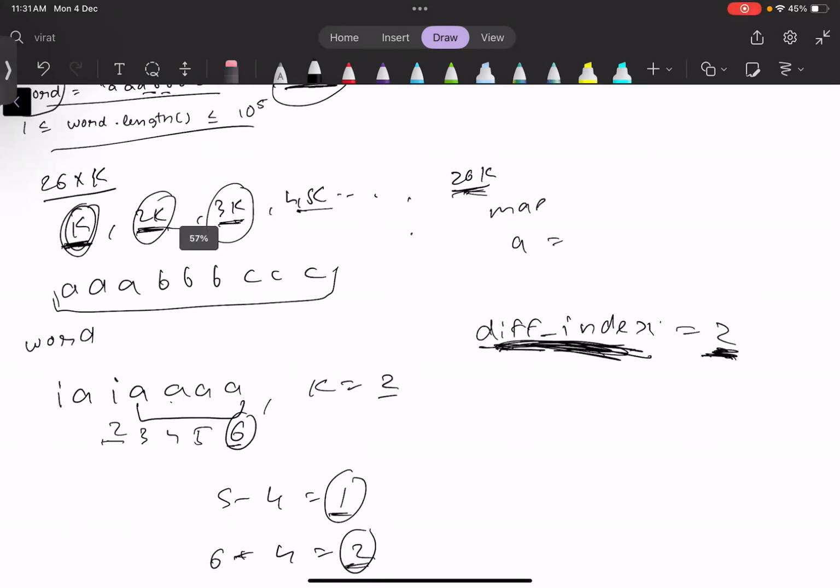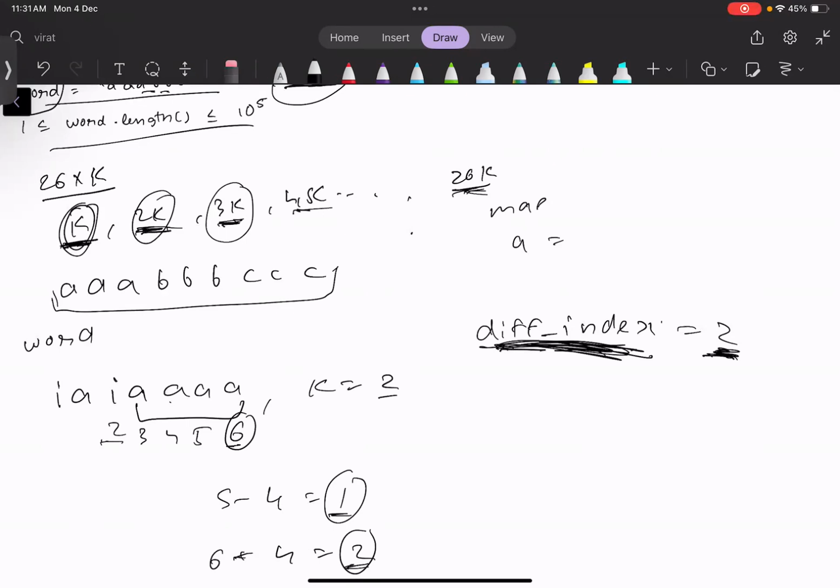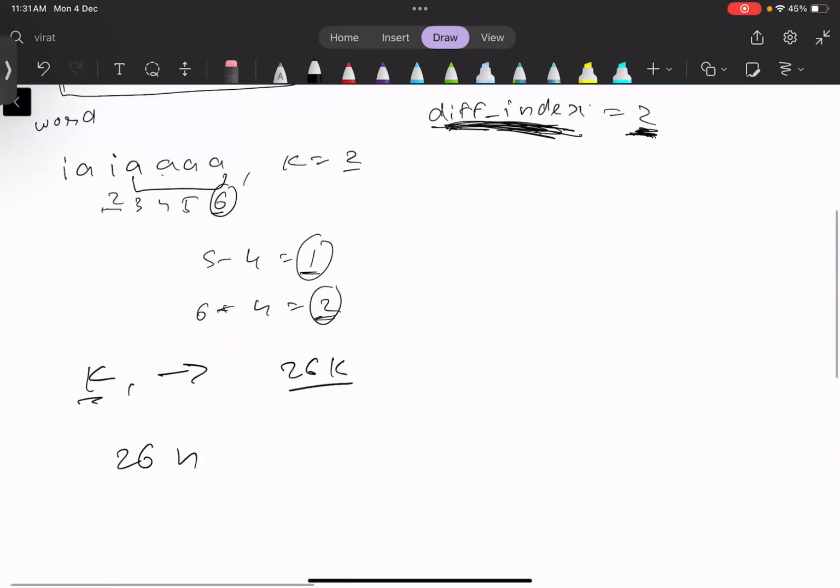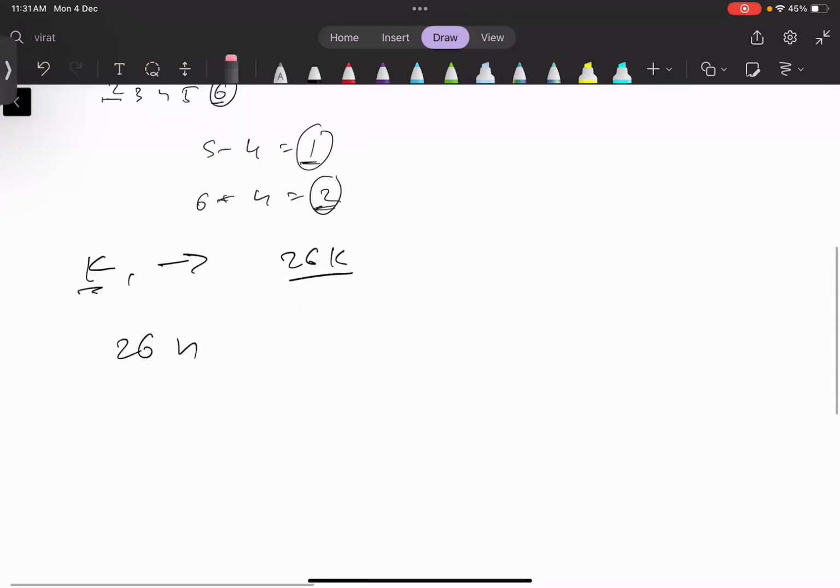These are 26 different sizes, right? So it will be 26n. For every window size, our complexity is O(n), because the sliding window can happen in one shot. So for 26 different window sizes, we can do it in 26n.